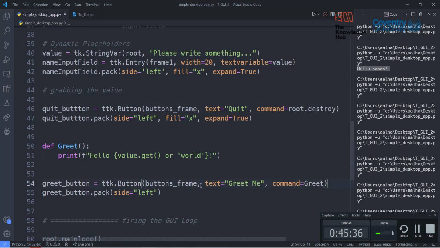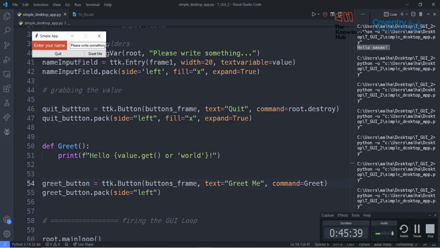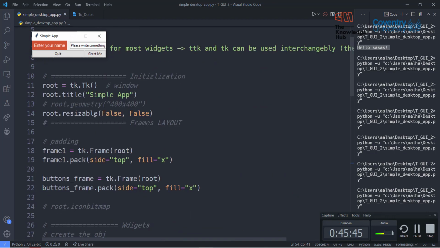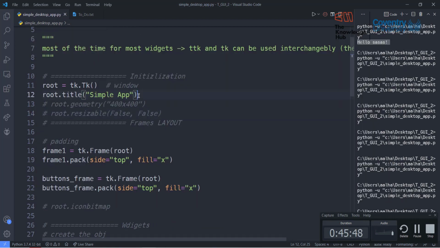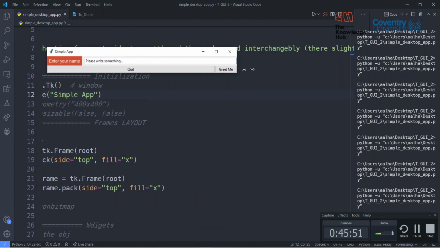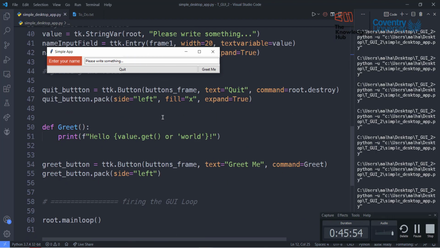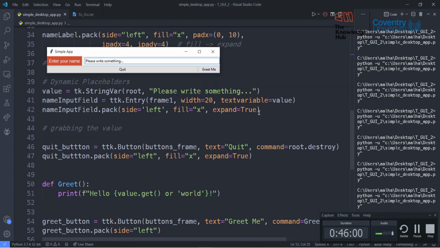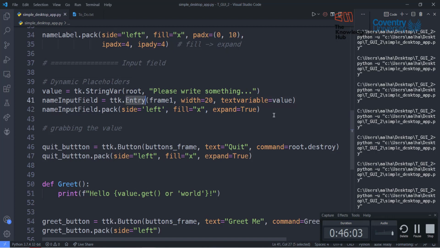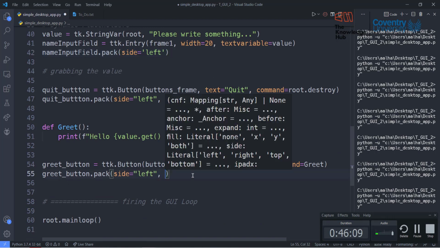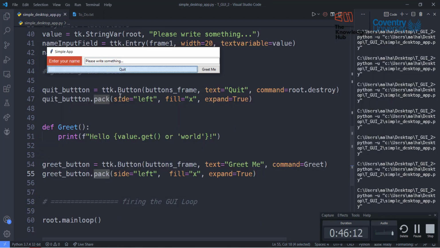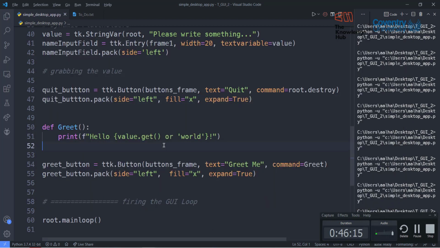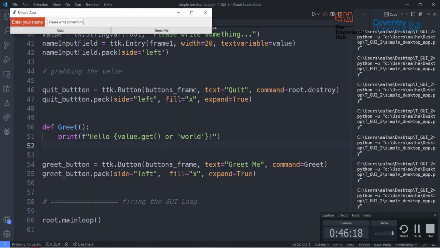And if we close this and run it one more time, you can see now that this is... Did we make it not resizable? Yes. Right? So we can actually do this and it is stretchable. But the grid has a problem. What did we give this to? Oh, the input field. We gave this fill x and expand to the input field. Right? I'm going to take this part and give it to the grid button, to the back of the grid button. So once I run this, I should see this in front of me.